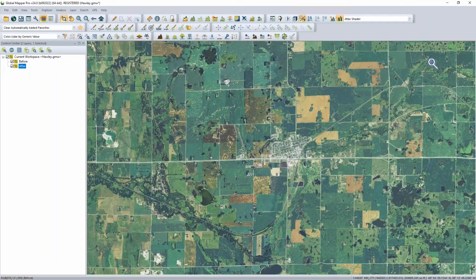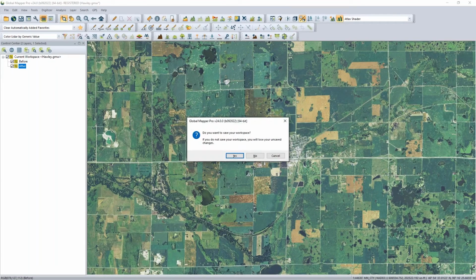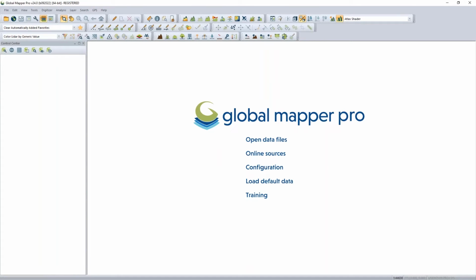Okay, I'm going to keep this instance open. I'm going to remove my data. Again, this is another situation. If I do not save what I've done, any changes I made are gone. Obviously, the changes we made were made internally. The effects of any edits you make internally within Global Mapper have no effect on the original file. So the image file that I would have loaded originally is still in its original form, and I would need to export to apply that to the original file.